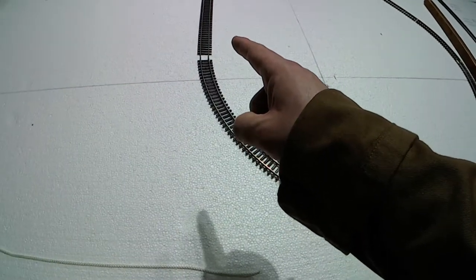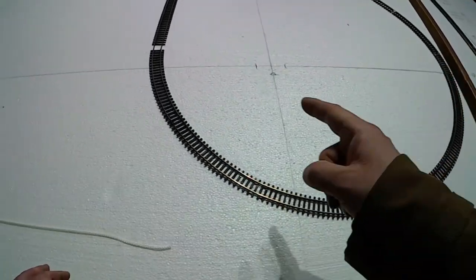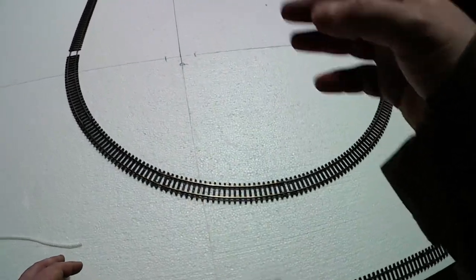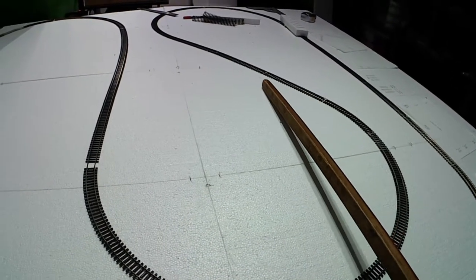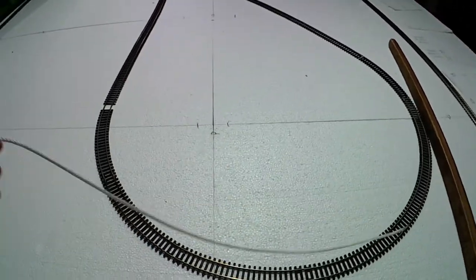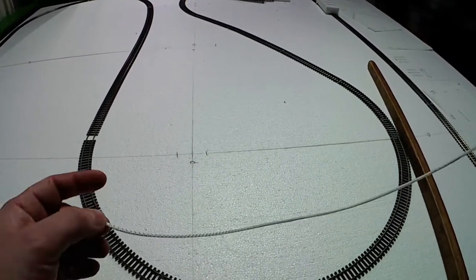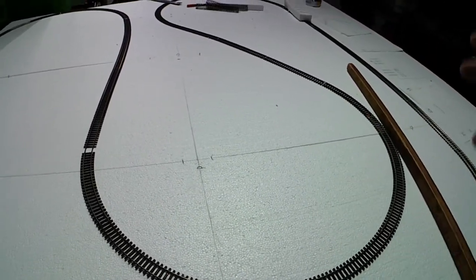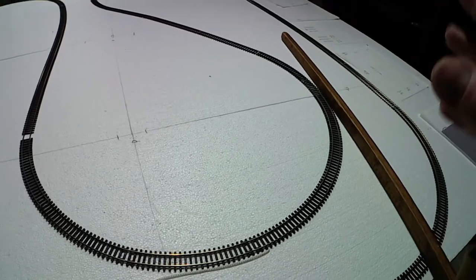The bridge will probably end at this point, so there's the point where I will start to climb down the project, and I will have at my disposal essentially curved section of tracks except for this long and straight section here that I will use for something else. I will not use the rope to check out if I have enough space for the climb down, because even with just curved tracks, the train will have absolutely no problem climbing down from the top. And now it's time to start some serious cuttings.